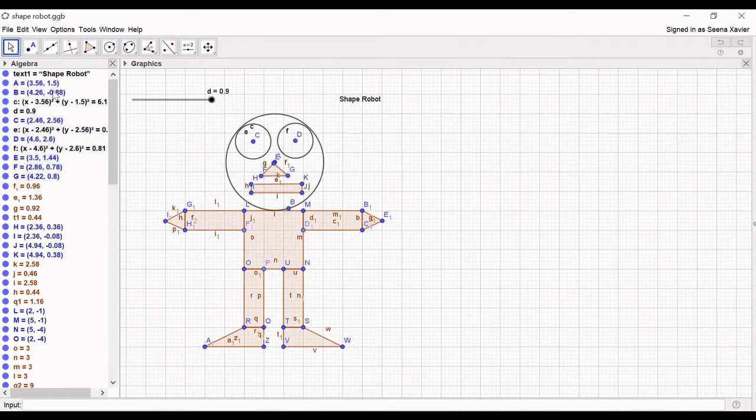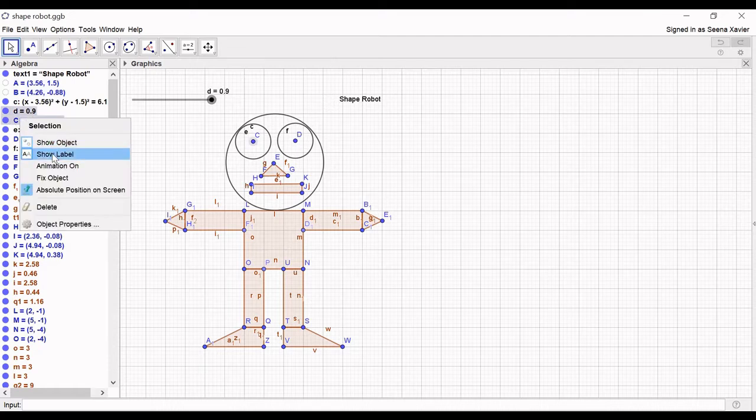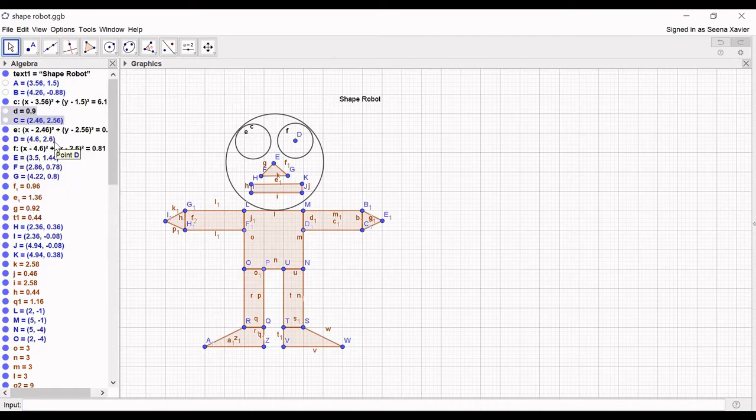But make sure that you are not selecting the shapes. So click on one point, then shift, then last point, so all will get selected.